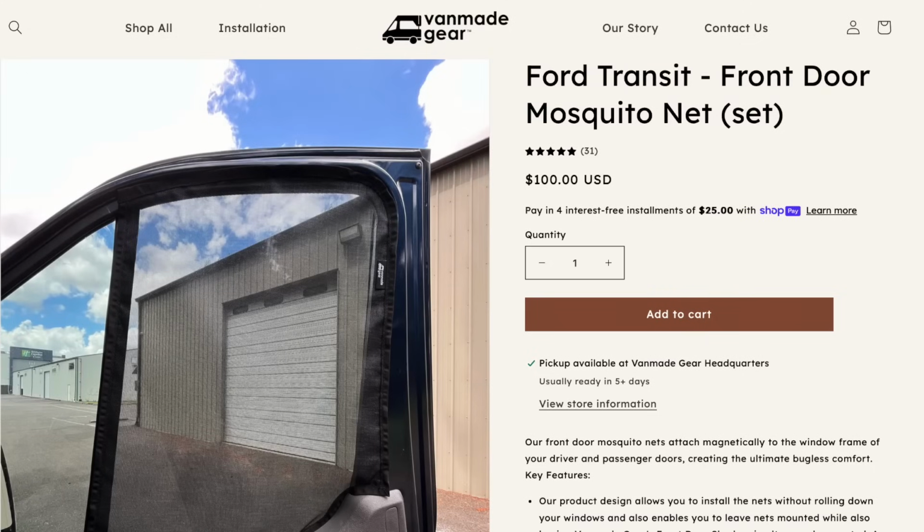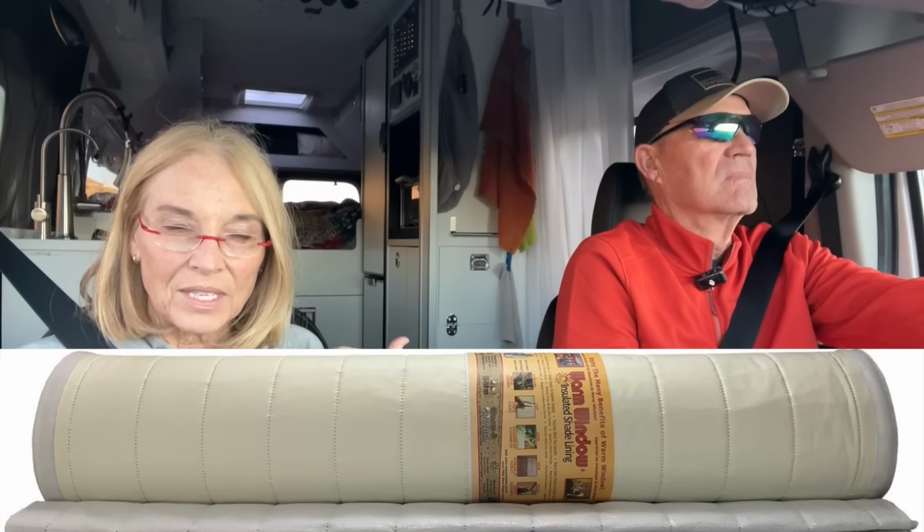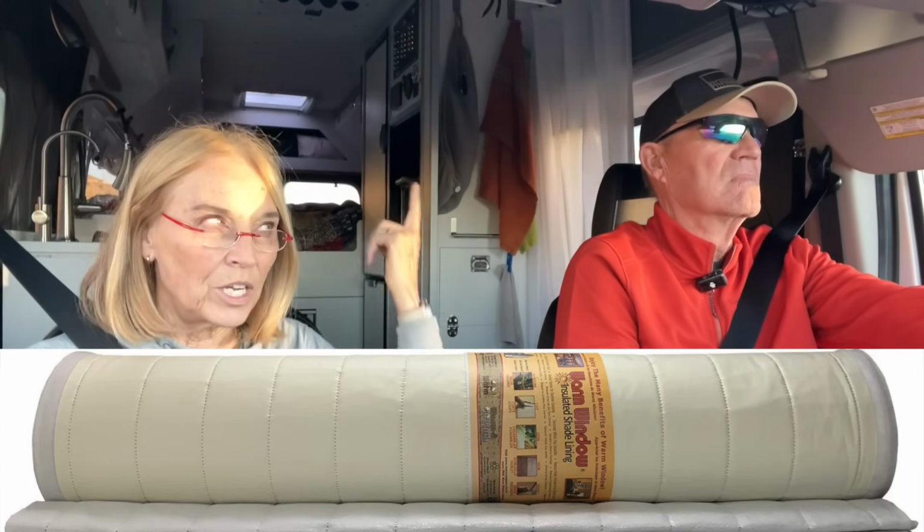We're going to make a screen, so here the sun is going to pop up behind this lava thing over here. And you can see when we're driving, you need some kind of shade over there, but it also serves as mosquito netting. I had done one for the Mercedes van. You can buy those online, and they're not that expensive, but it only covers this one section of the window, and we wanted to cover the whole thing. I've got some warm window fabric ordered, and it should be arriving this week, and I'll make warm window curtains for the bed area.